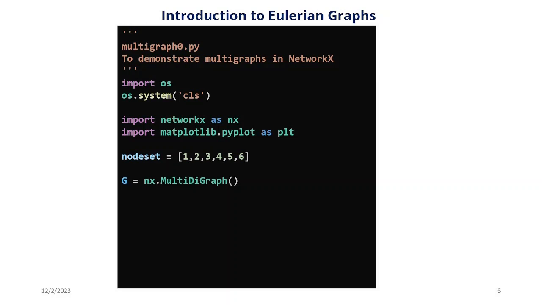The reason why we are using multigraphs here is that if you look at the graph that we are trying to plot, from 2 to 3 has duplicated edges. That is, there are 3 edges connecting node 2 to 3, and there are 3 edges connecting 2 other nodes within the graph. Now, NetworkX also has something called multigraph, not really multi-digraph, but I tried to use the multigraph and I realized that the support for duplicated edges like that, 3 edges connecting 2 nodes, doesn't seem to be well supported. That's why I decided to use multi-digraph rather than multigraph to do this example.